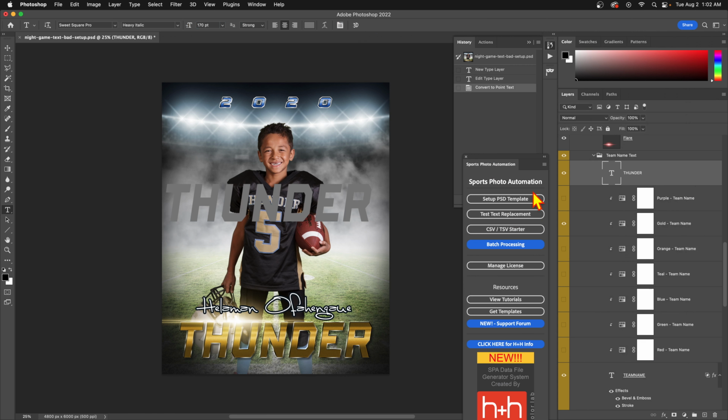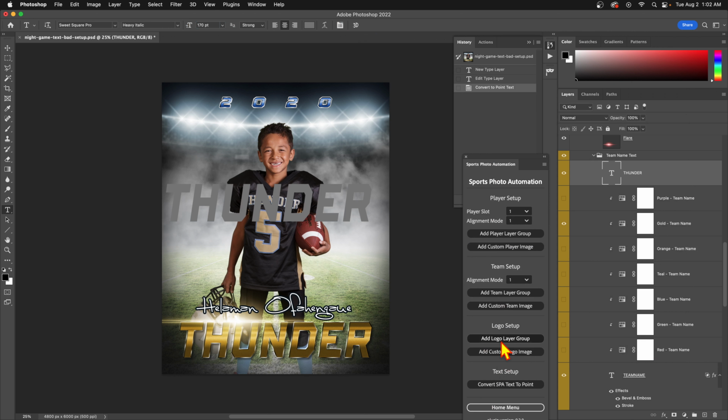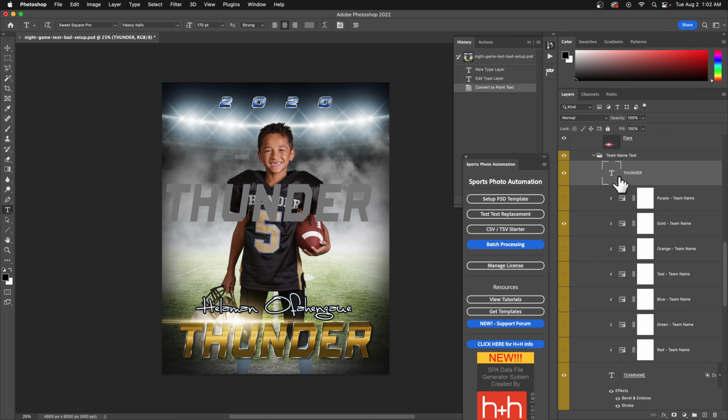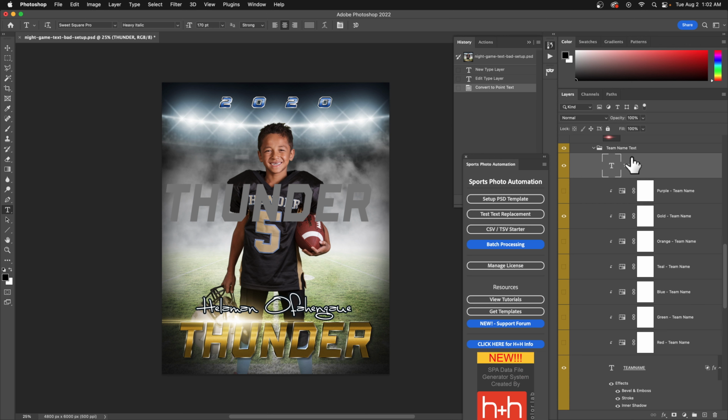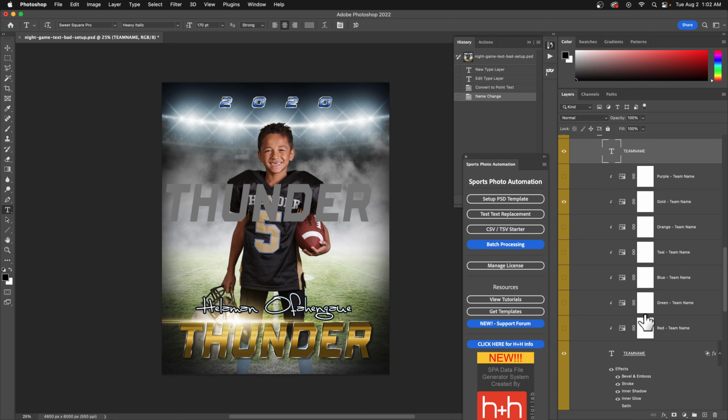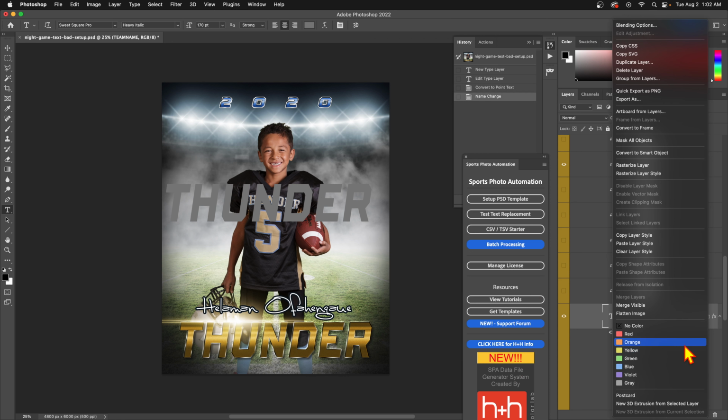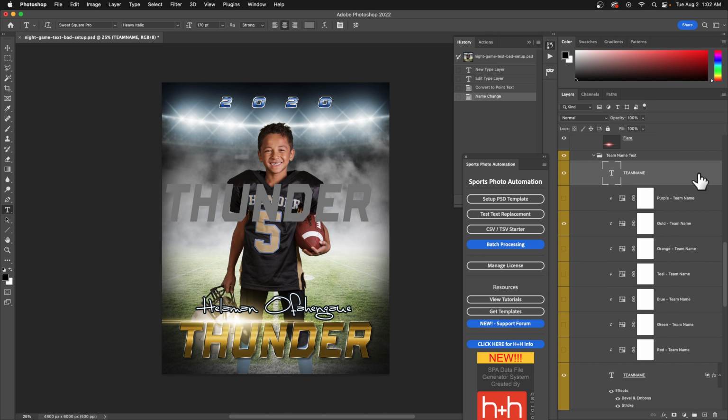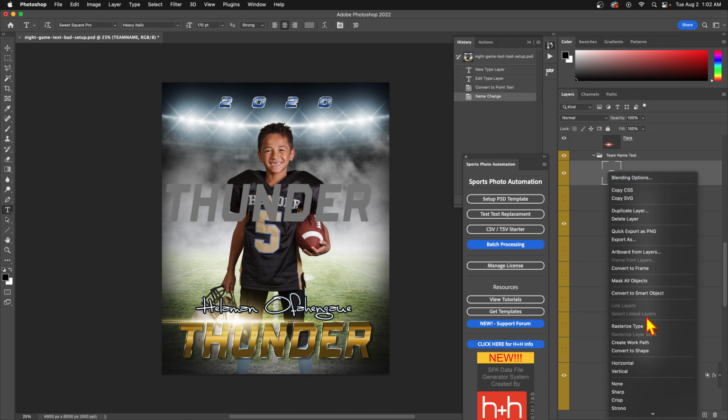Or you could use your convert to point text in here to do that as well. So you can completely recreate your text layer. And then for any layer styles, you right click, copy layer style, right click, paste layer style.